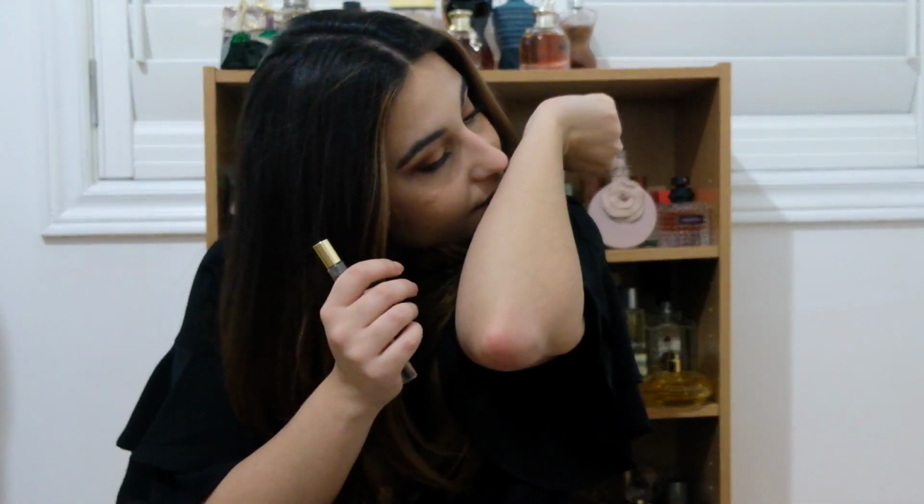The more it stays on the skin though, the more that dies down, and there is a really nice almond note that I love in this, and a kind of honey vanilla mix that comes into play. And I'd rather deal with the whatever 1 to 2 minutes of citrusy opening, because afterwards I think this actually turns really, really beautiful.